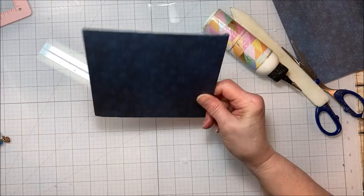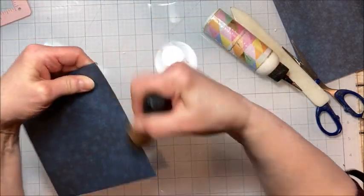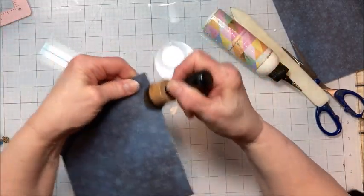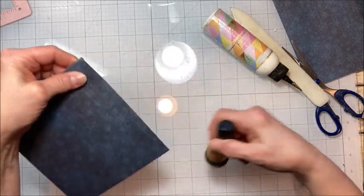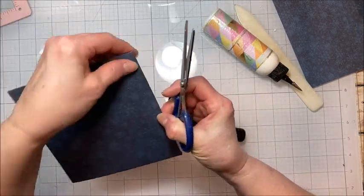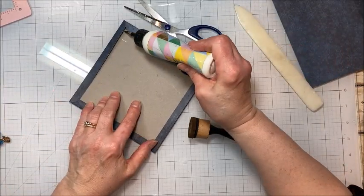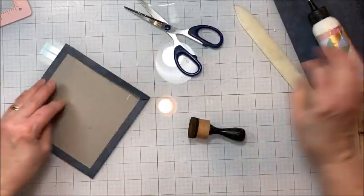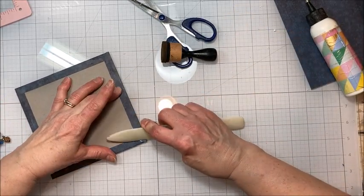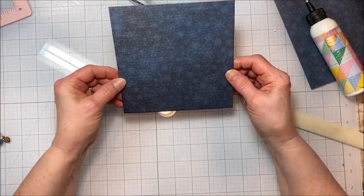And now you can come in, like you've got these little cracks. You can just hit that with some ink and they disappear, which is very cool. So this is going to be our front cover. I always like to decorate my cover off the cover of the book because it's just so much easier to work with. So for now, I'm just going to set this aside.